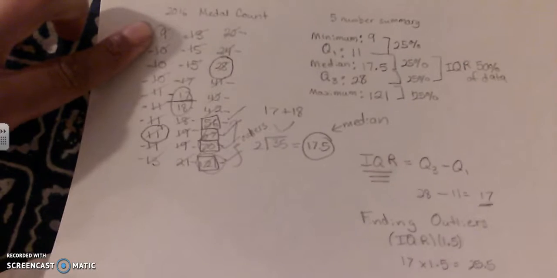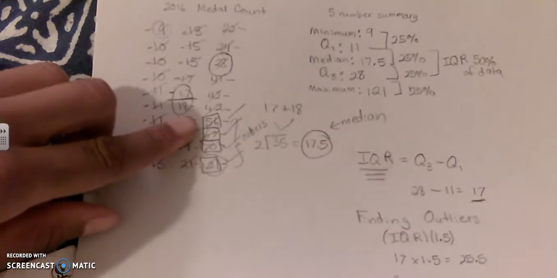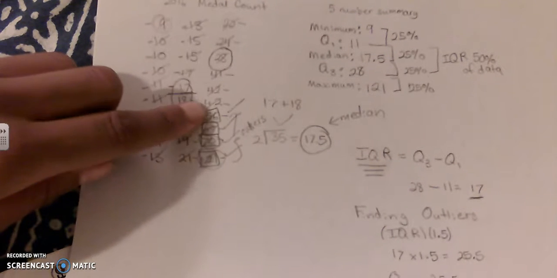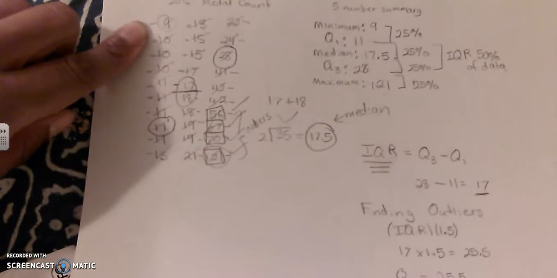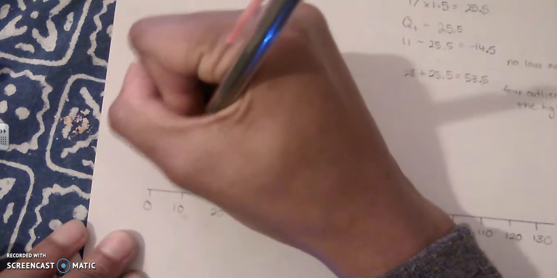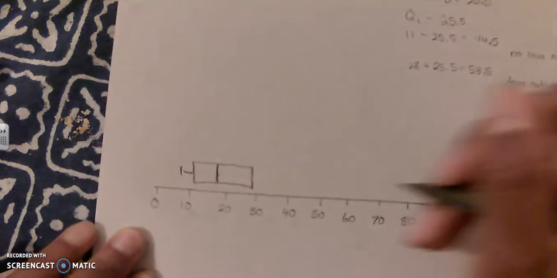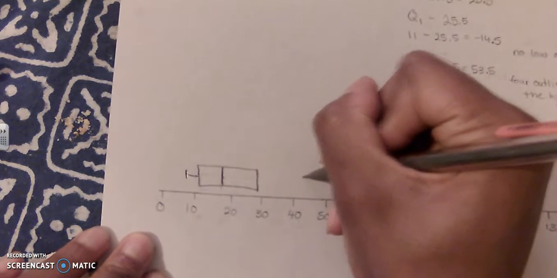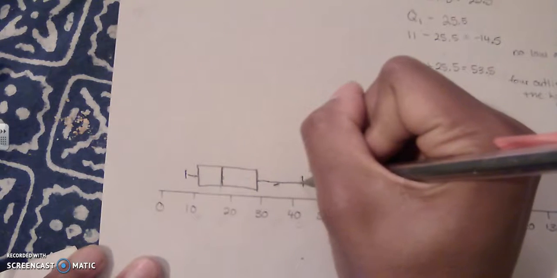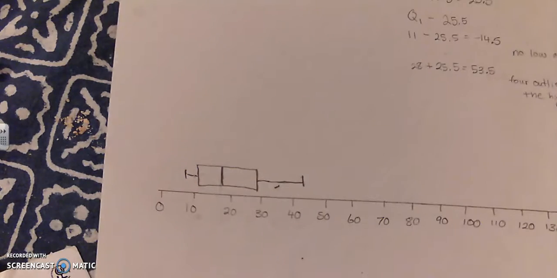So recall we had no outliers on our low end, but we did have outliers on our high end. So the last number we want to extend our whisker out to is going to be 42 on the high end, but we can go all the way down to 9 on our low end. So 9 we can estimate to be about here, and 42 we can estimate to be about here. Oh, I broke my pencil. And so I extend my whiskers. We're almost done.